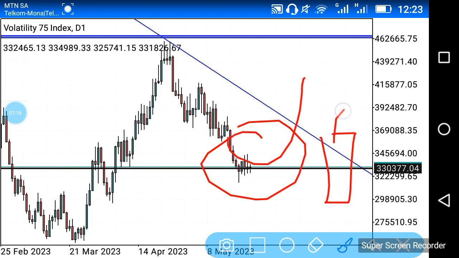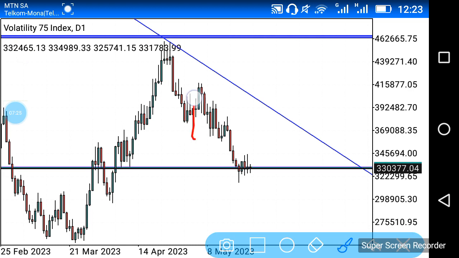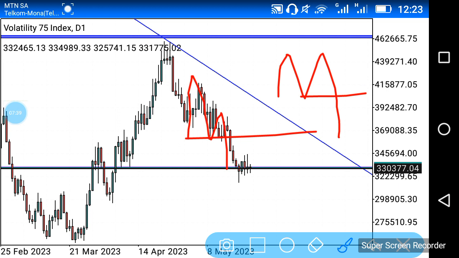However, now that we're on the daily chart and we've zoomed in a bit, we can see that we also have an overextended M structure over here, which has a neckline at that point more or less. It's an overextended M structure because actually that first leg is much higher than that second leg, right? And you guys know that whenever we have these M structures, as I said earlier, if you want to see price breaking below that neckline, heading back to that neckline to test it, and at that neckline is generally where we look for those potential selling opportunities, right?